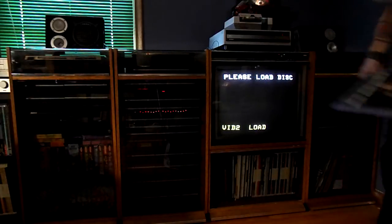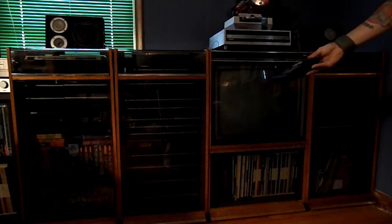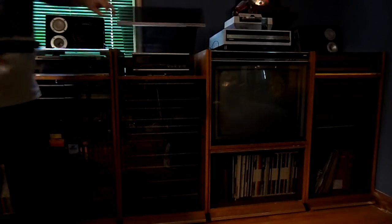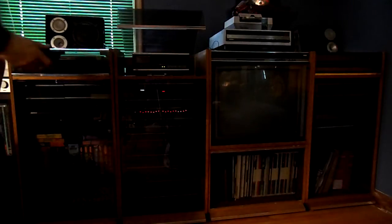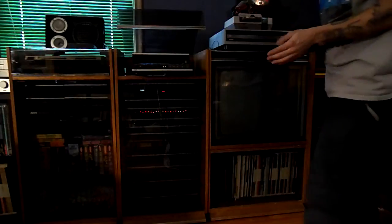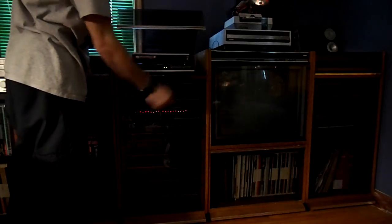Unfortunately if you hit off it doesn't shut the player off, but if you hit off twice it should shut everything off. The television IR receiver is the main pickup for all of this, so you have to aim the remote at the television. Next we'll turn on the record player — all I have to do is hit 'phono.' Once turns on the system, once turns on the record player. I'll grab a record — ZZ Top's Eliminator would be appropriate. The turntable pulls out, just drop a record on there, and we're going to close the drawer.